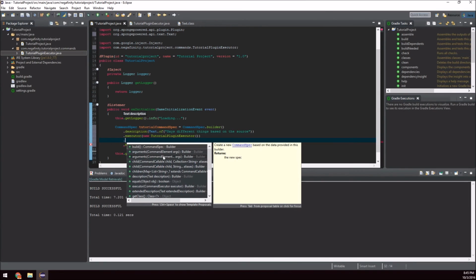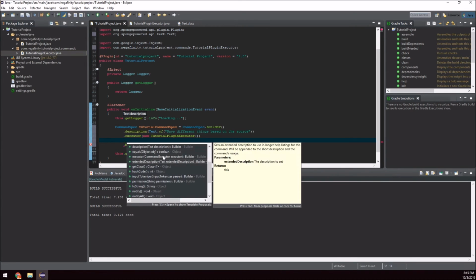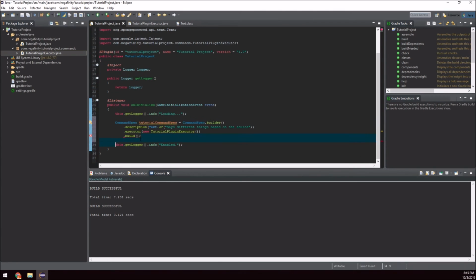The other thing that we'll be going over later is the arguments, as I said earlier. And yeah, that's most of it. There's other fields that you can answer, but those aren't necessary. We will go over where those are shown and how those can be used later on, and also how to do subcommands, or what are called child commands in the Sponge world.